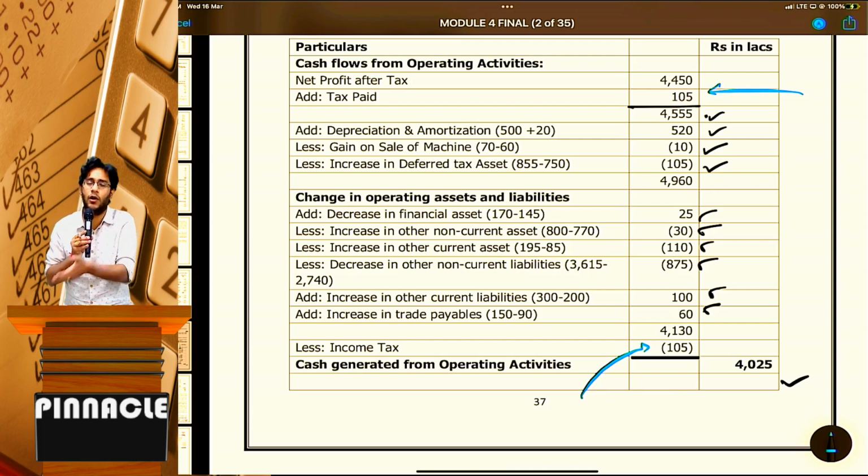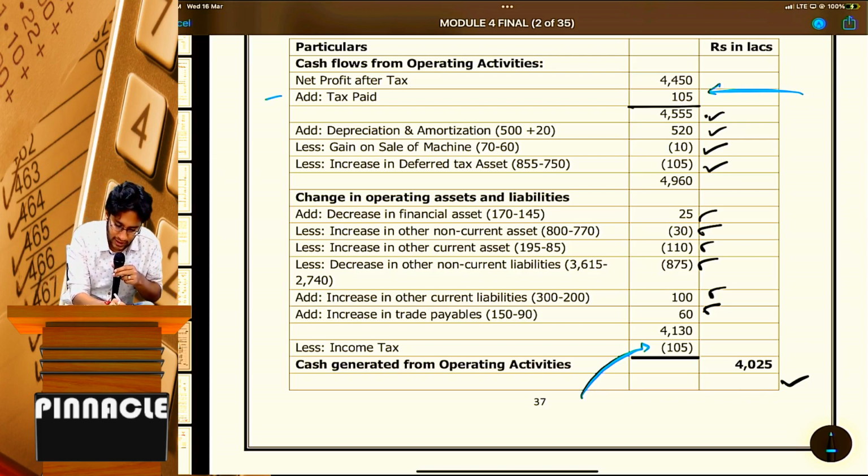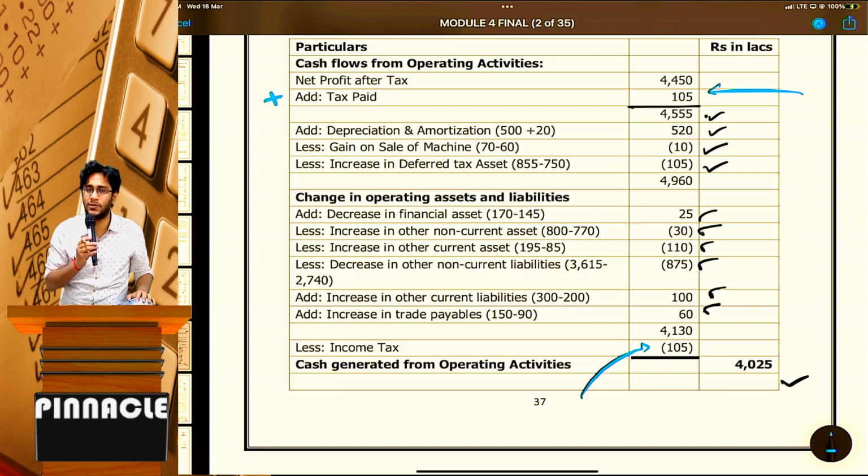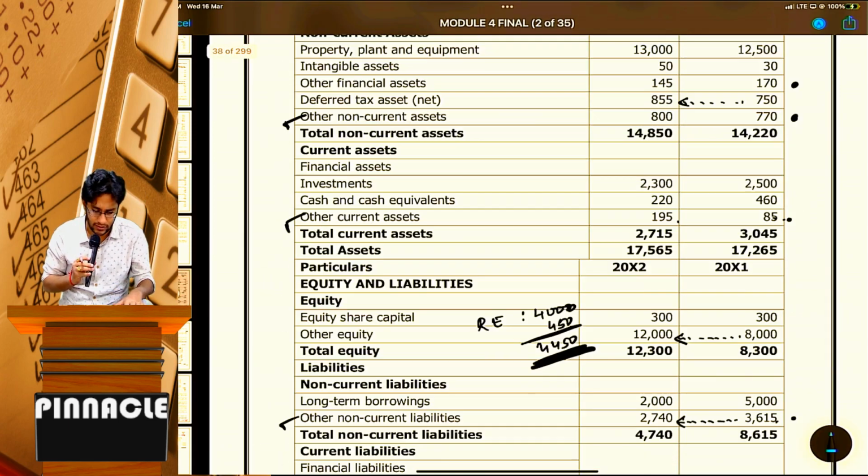If tax is to be shown as an outflow finally, the starting point should be PBT. If you take PAT as the starting point, that means tax is already deducted. Then if you again deduct tax paid, there would be a double effect. So you must add back; there is no option here. So don't apply your mathematical rules here. For presentation purposes, taxes have to be disclosed like that. This is operating, sir. Now let's focus on investing.